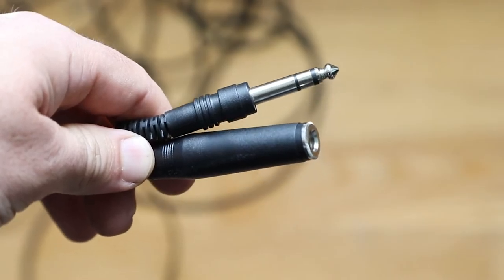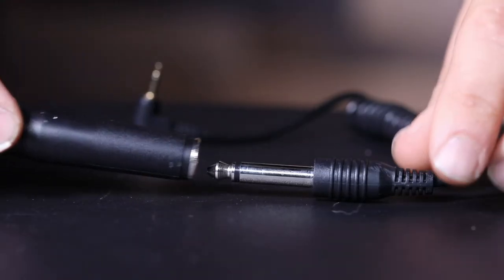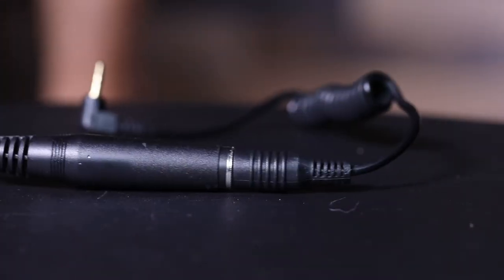Now, the one problem about that particular cable is that it's very short, so you don't get a lot of length, and they're also susceptible to breaking. So what did I do in order to fix that problem? Well, if you look in my second link, you'll see a 1/4 inch mono male to female audio extension cable. I'm a guitar player, I play in a professional band, but I figured if I took a 1/4 inch cable and connected it to that small PC sync cable, I would get 20, 30, 50 feet, whatever was needed in order to shoot comfortably. This definitely is the same kind of cable that you would run for headphones or guitar cables, microphones, whatever it is. This cable ranges from about $6 to $22.